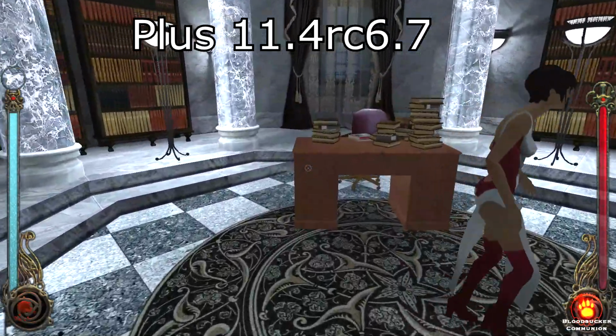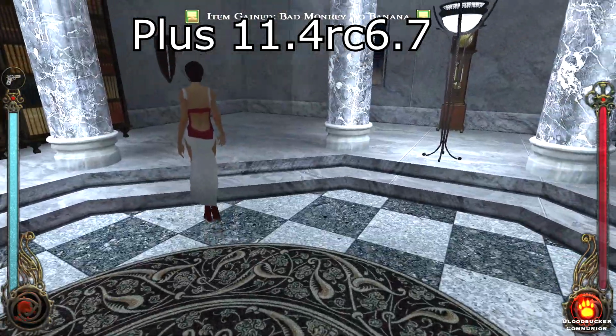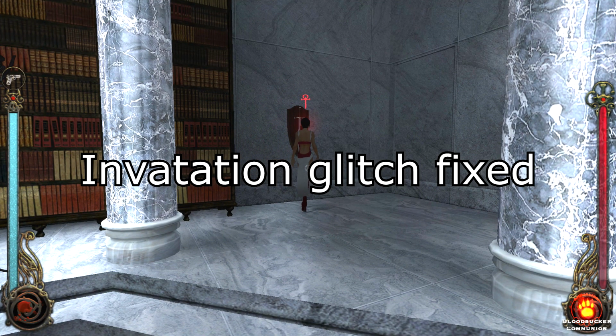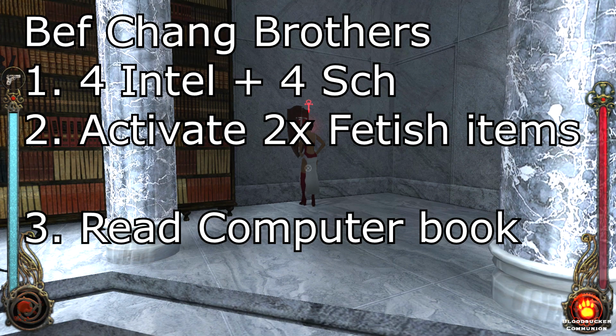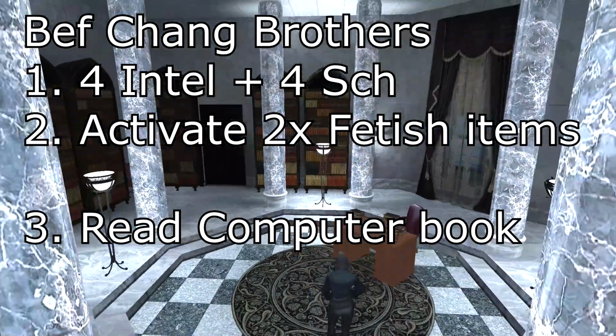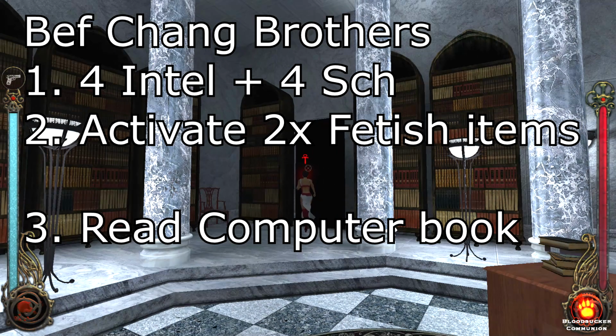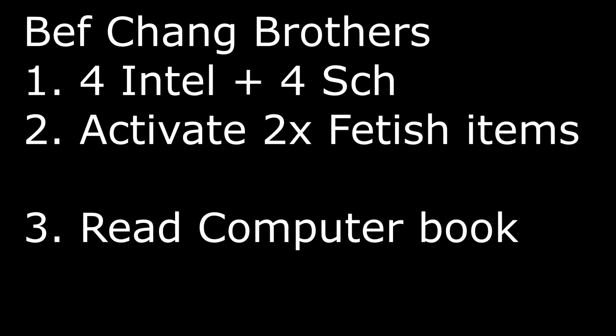This is the Plus version, 11.4. And in this version, the invitation glitch has been fixed. As you can see, I got in with an invitation and persuaded my new best friend to get me through this area. Pick up the skill book. Now, the important thing, I'm going to hand walk you through how to min-max this.